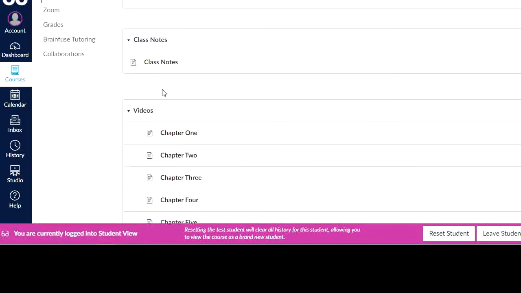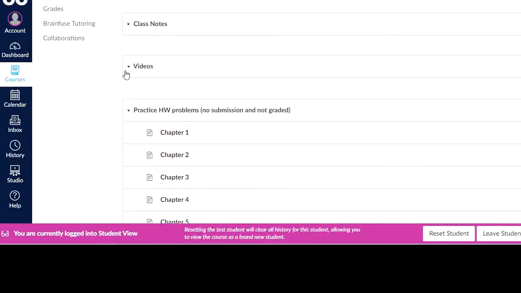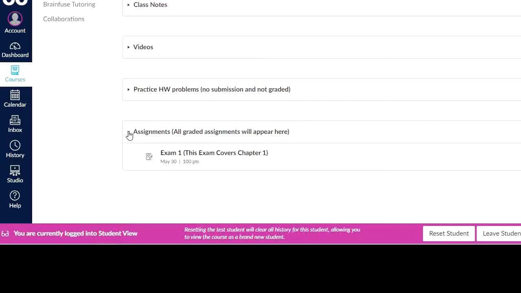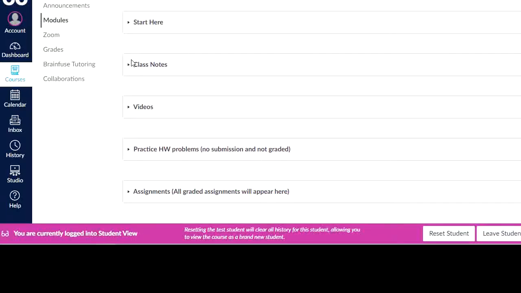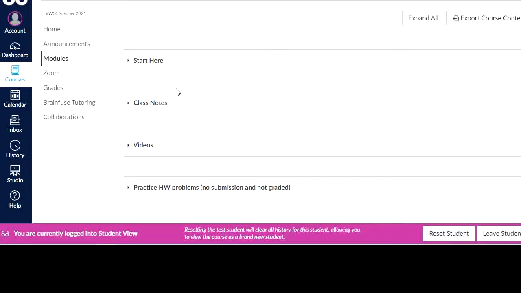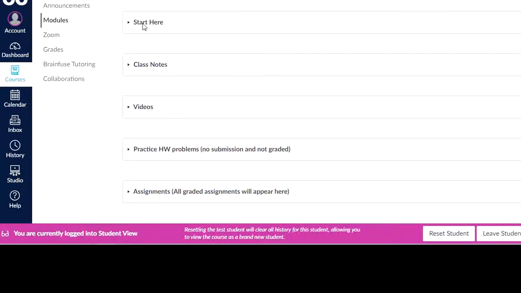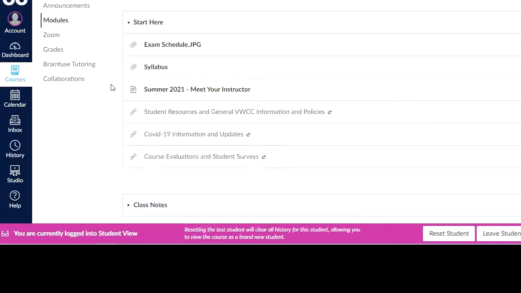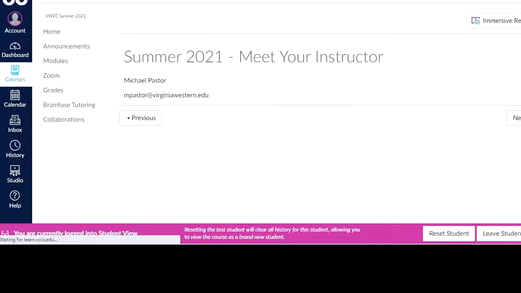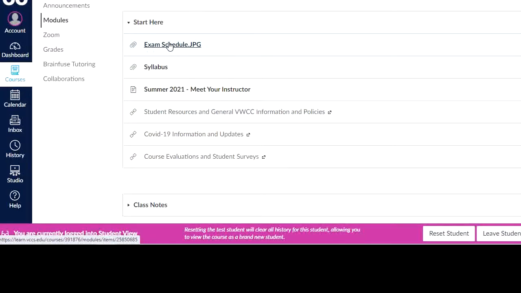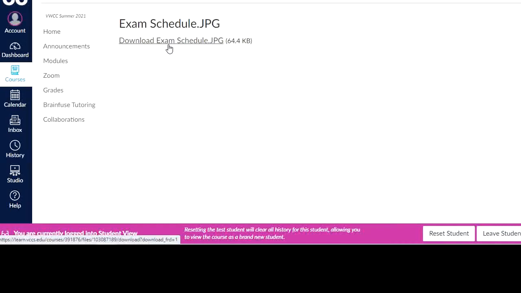And as you will see, the way I set things up, very Spartan. If it's not absolutely necessary, I don't like to stick it in here. And I have things separated in these modules. They're not teaching modules, but they're modules associated with the sort of things you do. So we begin here with Start Here. And I have the syllabus here. You can click here, and there's another link to my email. Email is a good way to get in touch with me. I have right at the top of this Start Here, the exam schedule.